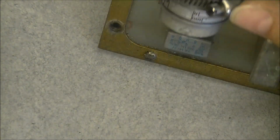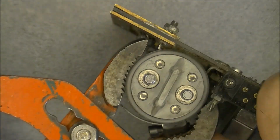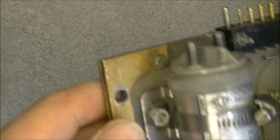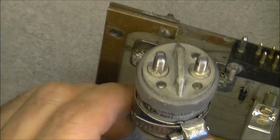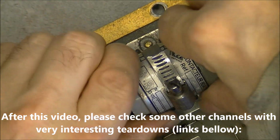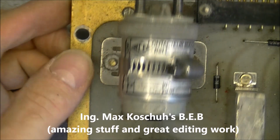Not really, it is really hard. Maybe I should put it in a vise or something, but no, the whole unit is turning, but it is not coming off. So anyway, we know it will just be two contacts with a moving part over it, probably silver coated, but probably not very interesting to see.